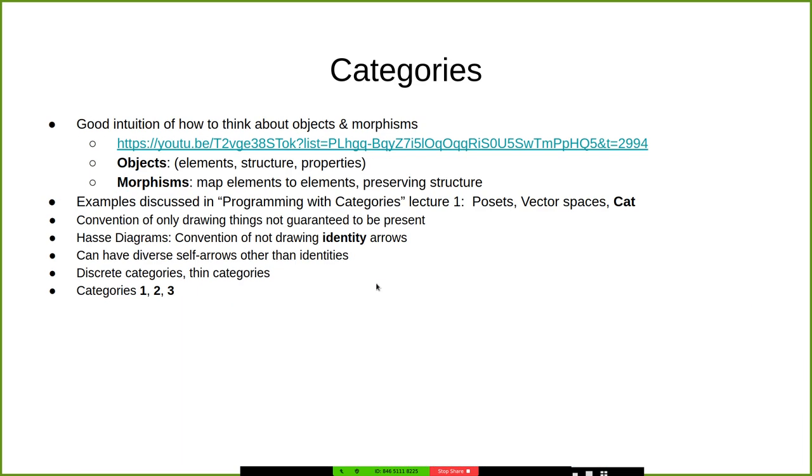And there's a very nice little link here where David Spivak takes this further, better than anyone I've heard. He really nails this intuition, which is in the background. He says, look, don't take this super seriously, but when we have categories, often we have objects, and the objects have elements, but they have some structure internally and some properties. And morphisms, think like a function, map elements to elements. Like, if I map a function of two things, it can be 0 or 1 as the input, and I map it to three possible things as the output.